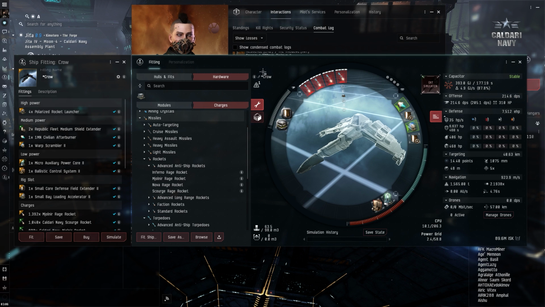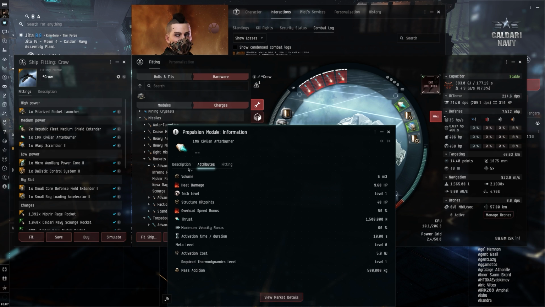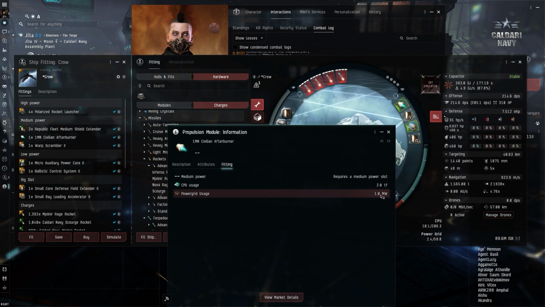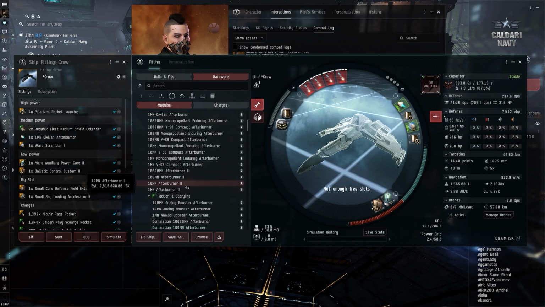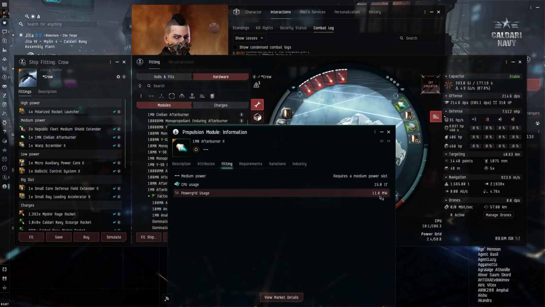So for one, you're having to use some secret tech here, which is the civilian afterburner. A lot of people overlook the 1MN civilian afterburner, but this is actually really useful on interceptors and, to be honest, pretty much any frigate as long as it's not extremely slow or plated down. Civilian afterburners have extremely low fitting requirements. As you can see here, it's just one power grid and 2 CPU compared to, I think it's like 10 power grid. Let's check here. For a Tech 2, 11 power grid and 15 CPU. So as you can see, it's a pretty significant difference.